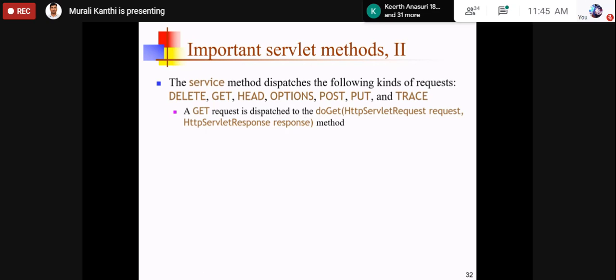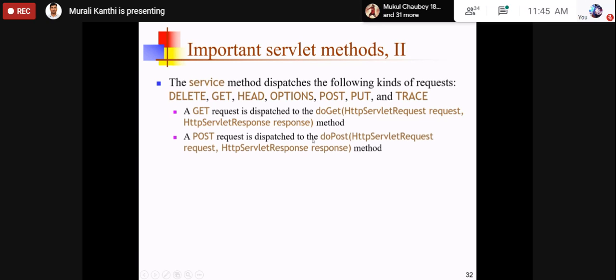A get request is dispatched to doGet. If a get request comes to the service method, it transfers that to doGet, so service is replaced by doGet. The doGet method takes a request object and a response object. The post request is dispatched to doPost.